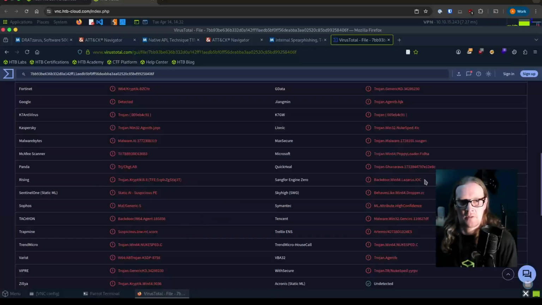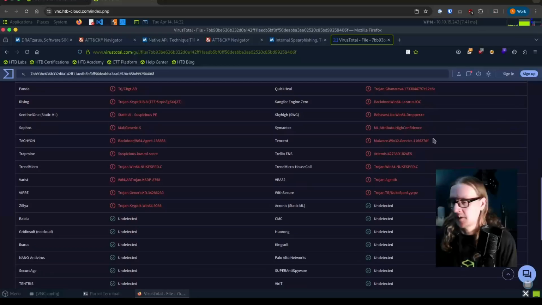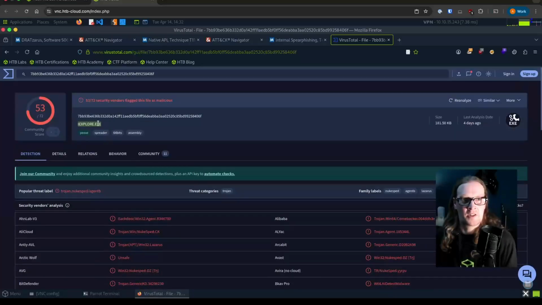Obviously, these virus family names are a bit wild. There's something just behind my head, so I'll scroll up a bit. There's one here that links to Lazarus IOC. But anyway, this iExplore.exe is the main file associated with that.